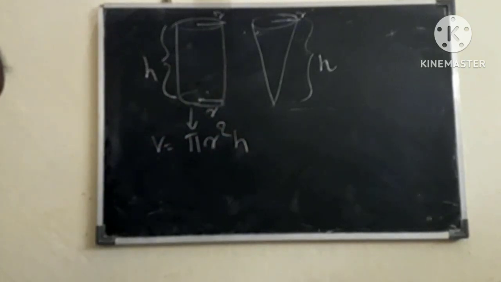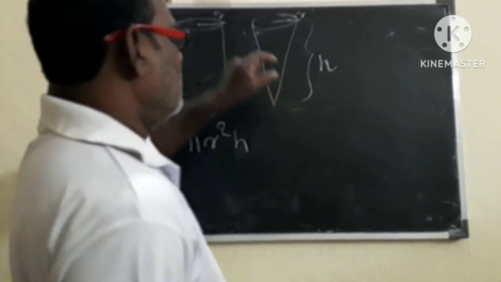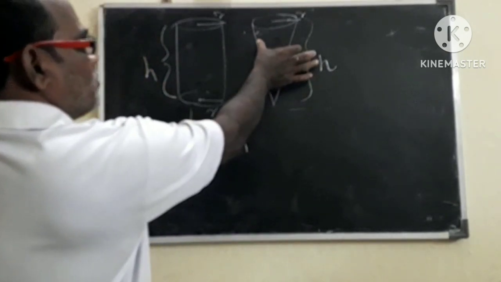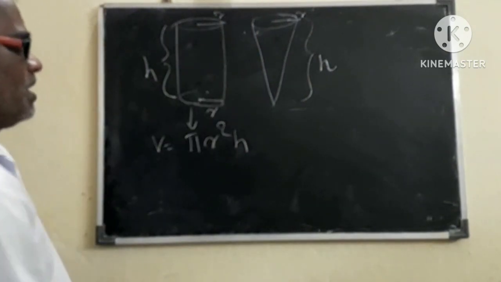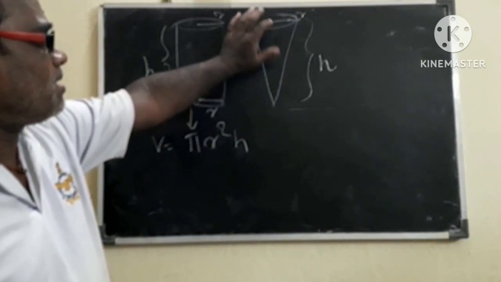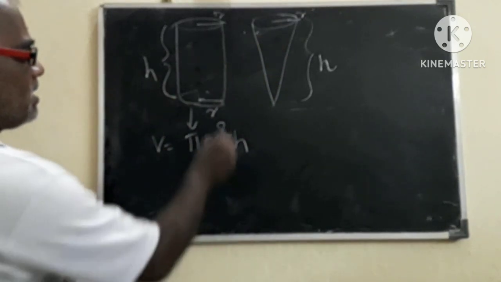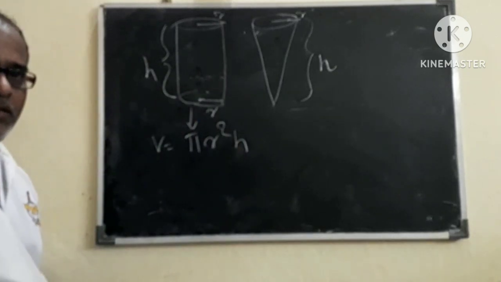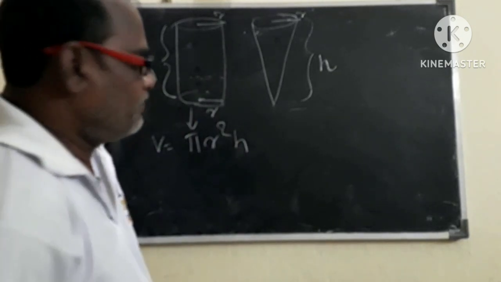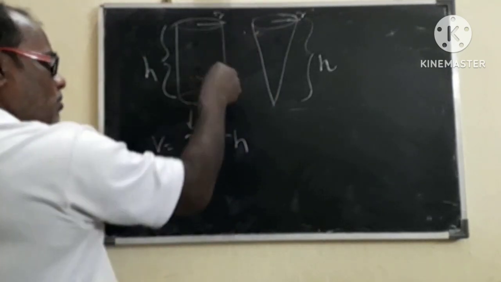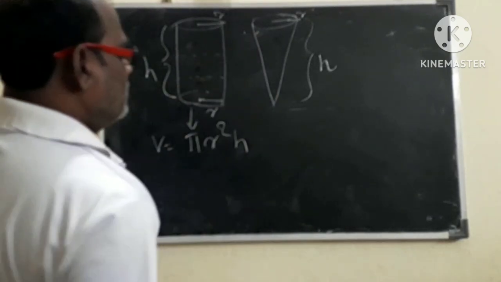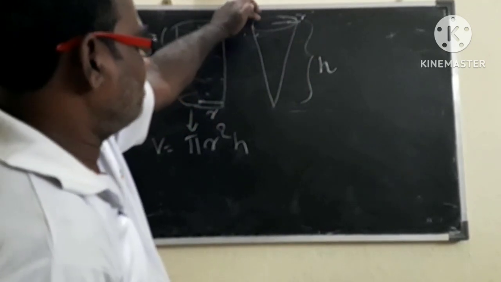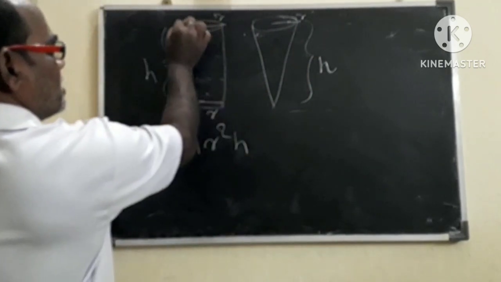Now let us fill this cone with water up to the brim, and then let us pour this water over here. So when you first pour water to this portion, it will take 1/3 of the cylinder. Practically you can do it at your home. Again when you pour one more, then it will rise up till here. Finally when the third time you fill this cone till your brim and you pour, the cylinder gets filled.